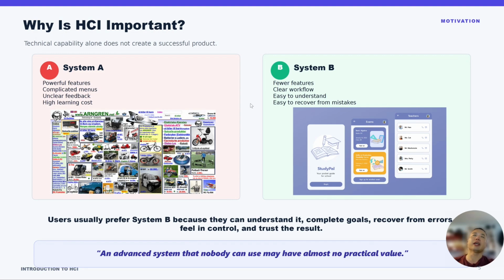But if we see system B, we see fewer features and a clear workflow, easy to understand and easy to recover from mistakes. You can see there's a very clean UI design, the study poll, and there's only two paths for the exams.